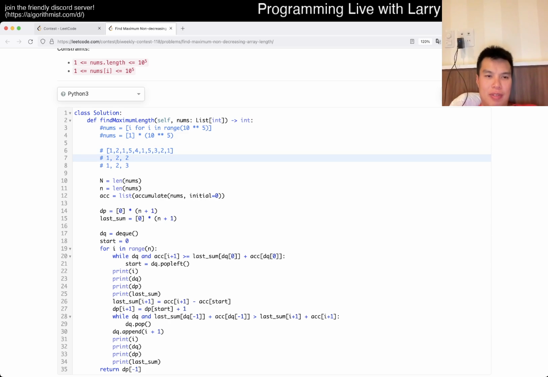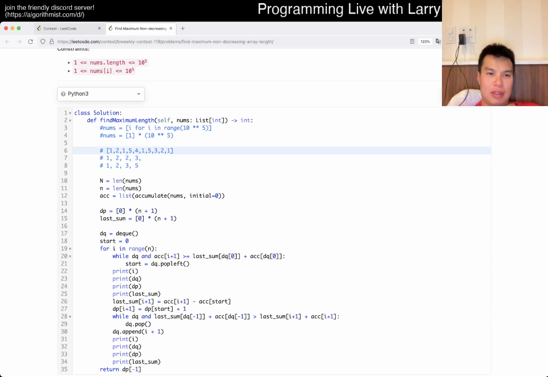Here's a 5. 5 is good, and the last number is a 5. That's fine. Right, and then 4. I guess 4 will have to combine with the 5 to make 9.